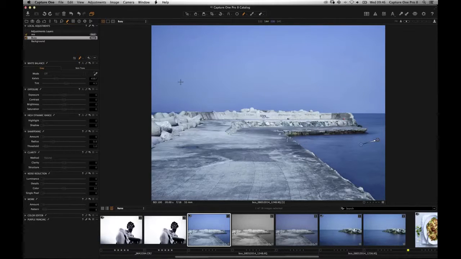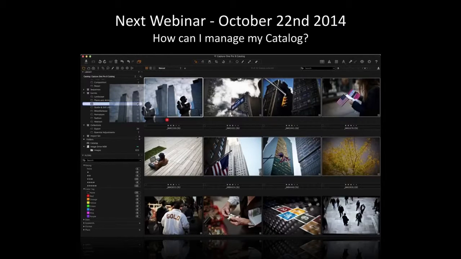Okay, well, hopefully that gives you a gist of how to use the repair layers, cloning and healing. It is pretty straightforward. Before we depart each other, I just mention that next week we have another webinar, of course, same time, same place, all about managing the catalog. So Capture One 8 as well as Capture One 7 has catalog/library functionality. So if you're a little bit unsure on how to do that or how to maximize all the different features, then I would suggest tuning in next week.